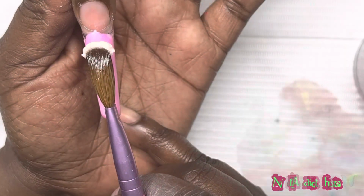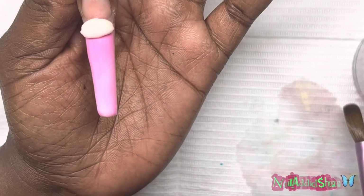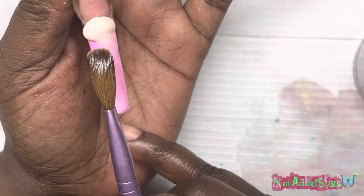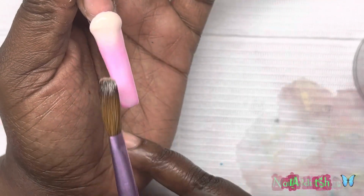So now I'm going in with the nail bed shade for the ombre, which is Show Off from Makartt. And I need a really good nude acrylic. I feel like this one was a bit too light. It does work for all skin tones, but after the set was done and I was looking at pictures and stuff like that, I felt like it was a bit too light. I didn't like it for myself, but it's a really nice nude acrylic.